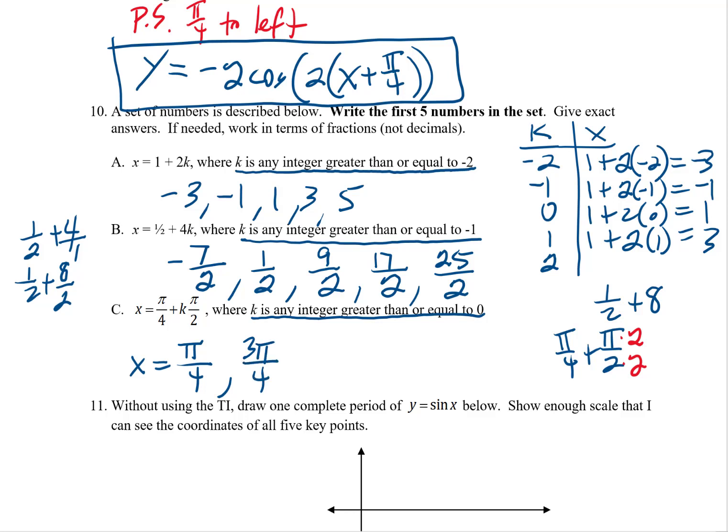The next one would be k equals 2. Let's see, it looks like if I were to plug a 2 in for this k, it's just going to wipe out that 2 on the bottom. So I'd end up with pi over 4 plus pi. Again, I would need a common denominator, so I'd have to turn this into 4 pi over 4. Pi over 4 plus 4 pi over 4 would be 5 pi over 4. I think you can start to see the pattern here. 1 pi over 4, 3 pi over 4, 5 pi over 4. It's obviously going to go to 7 pi over 4, and then 9 pi over 4 for the final one.